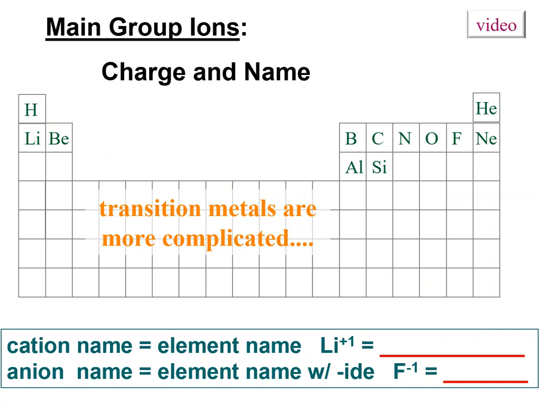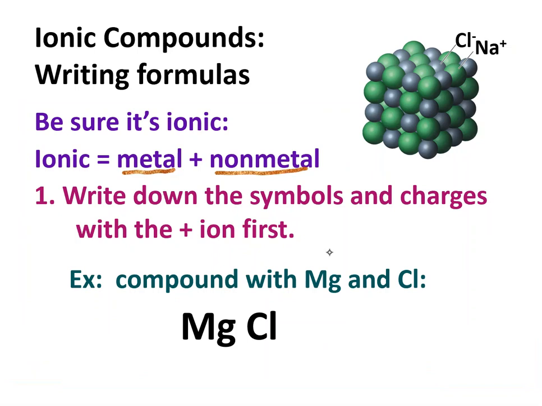So this is what I'm talking about. We did this where we showed that these are +1, +2. This is earlier in the PowerPoint. So magnesium is in the +2 column. Chlorine is in the -1 column. So I'm going to put magnesium first. Positive always first. It'll always be the metal that's first because metals tend to lose electrons and they're on the left side of the periodic table. They form positive ions. So it'll always be metal then nonmetal.